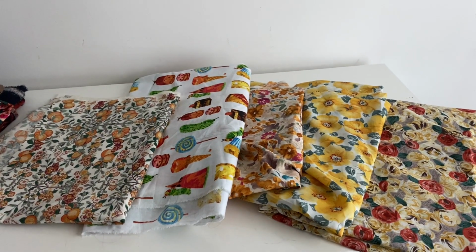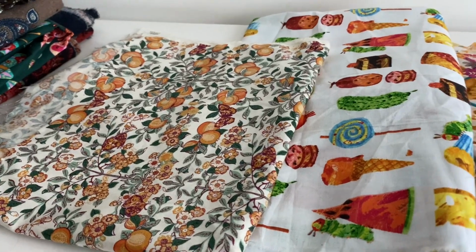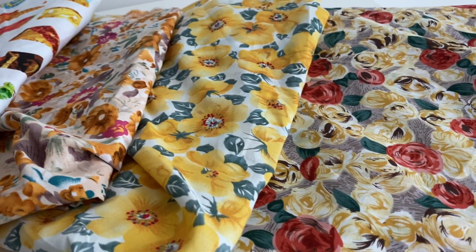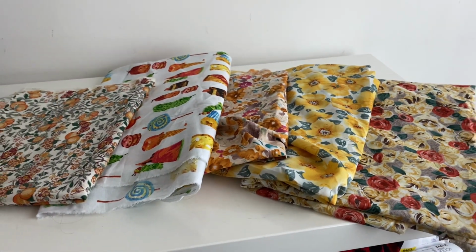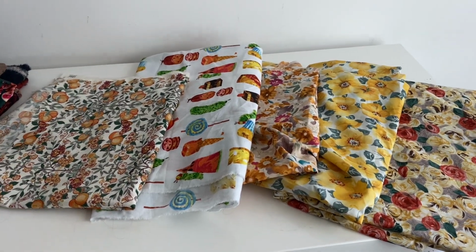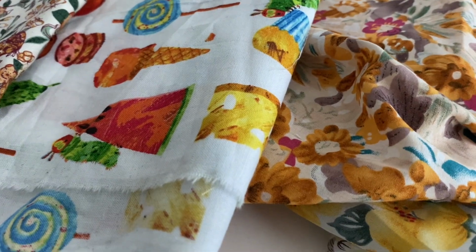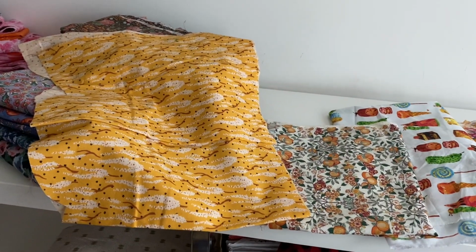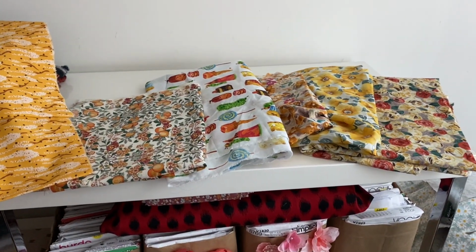I love it. This one, on the other hand, is very bright. All of these ones are leftover fabrics. Start of the year, I made a dress with 3 of these fabrics. A couple of them I used half of it to make a reversible jacket. And so I've got some leftover. And the Hungry Little Caterpillar fabric is from last year, I think. Yes, last year I made this kids' party layer cake dress. It's adorable, but I only ended up using half the fabric.